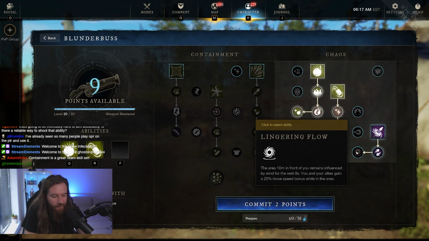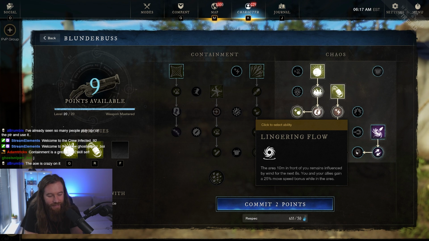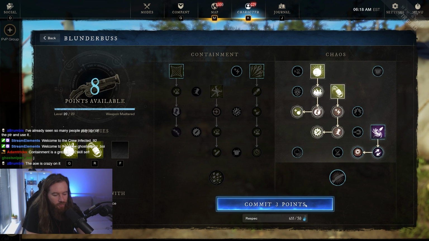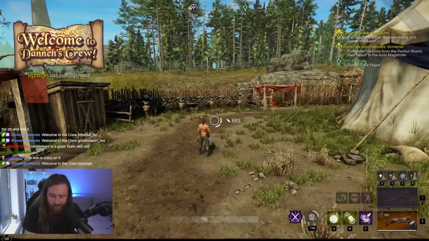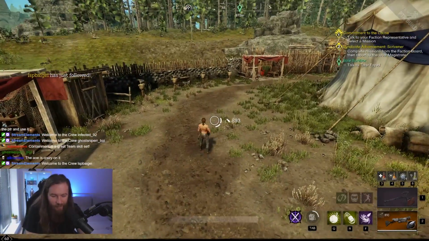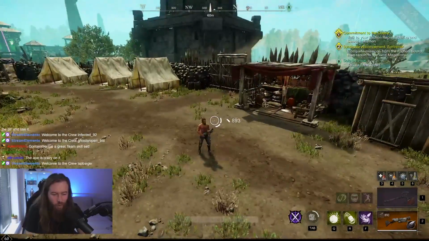And finally, the area 10 meters in front of you remains influenced by wind for the next 8 seconds. You and your allies gain 25% move speed bonus while in the area. Not sure how effective that's going to be. Kind of cool. Let's check the cooldowns on these as well. 30 seconds. Check this out. It's a bit odd, the animation, but it's quite wide as well.